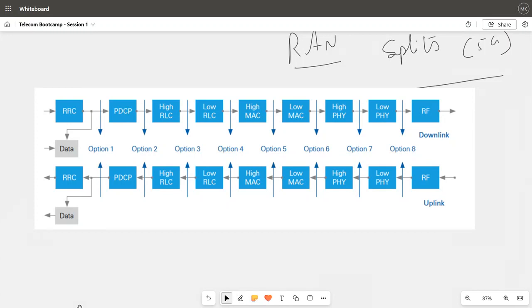For example, your low physical and RF component has to be close to your antennas, because of latency requirements and processing requirements for massive MIMO. So there are certain limitations, but it has still helped us to deploy these components into microservices or containers.